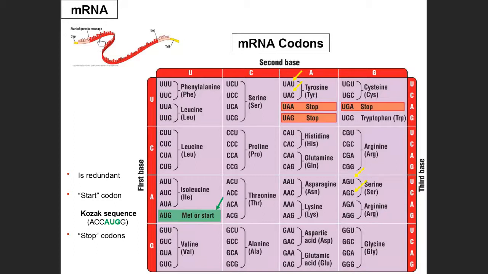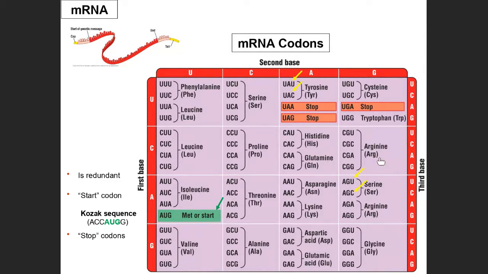But that start codon is going to be towards the 5' end of the mRNA molecule, and that start codon is going to be embedded in a larger sequence called the Kozak sequence. The Kozak sequence reads ACC AUGG, and this AUG serves as the start codon. That's what lets the ribosome know, okay, it's over here where I see AUG as part of this larger sequence called the Kozak sequence. That helps the ribosome know I begin translation over here.